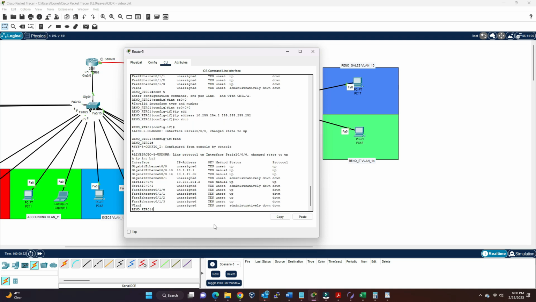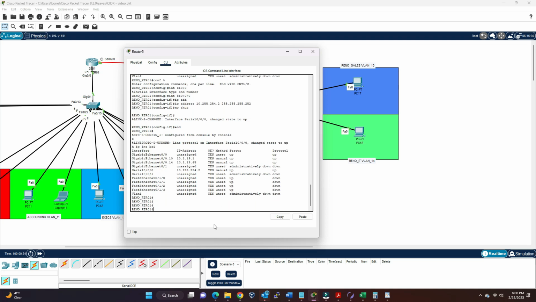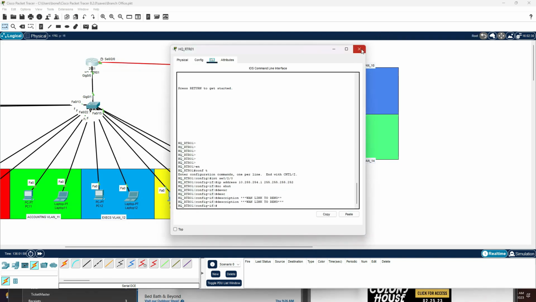Now a show IP interface brief command to make sure everything looks good. Interfaces are up and IPs look good. Let's label the WAN interfaces.